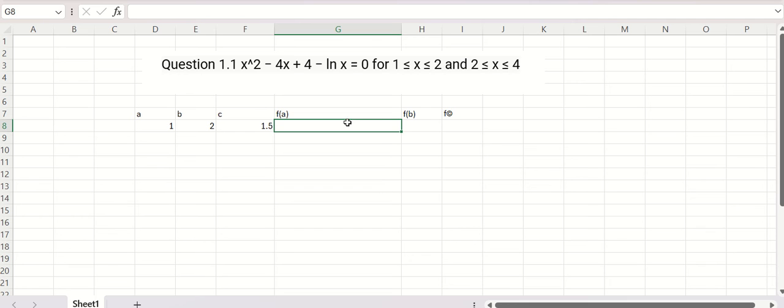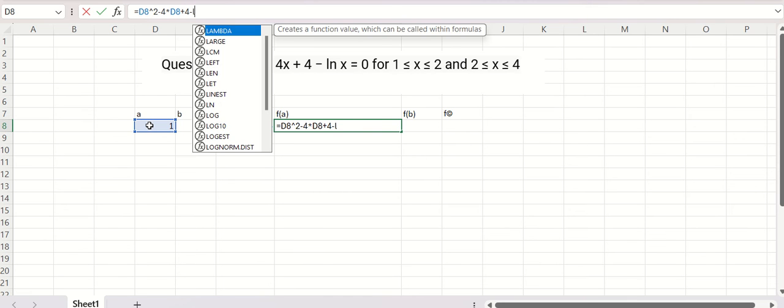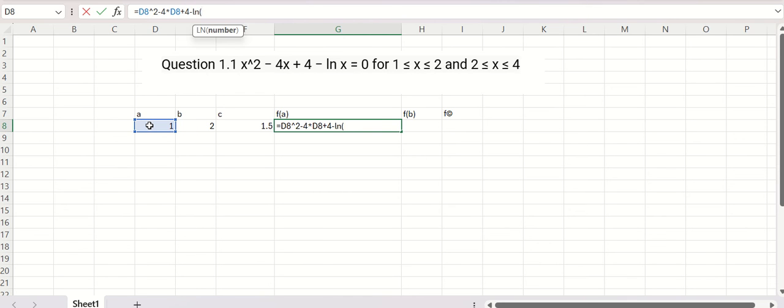Now about A, that means we put the number go in here. So we have the function. Now we do similar for B and C in here.